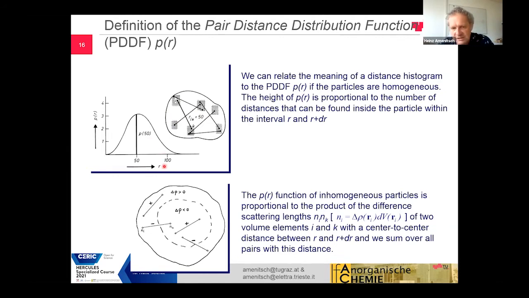What is also important is that if you have non-homogeneous electron density, then things become a little more complicated, but I think also more interesting is if you have a positive and negative electron density contrast, then you probe plus plus. Here you have a positive contribution to the pair distribution function. If you are in the negative domain of the electron density, you also get a positive contribution. If you go from one side to another, if you cross over from these regions, you have a negative contribution. So you have positive and negative contributions from the electron density contrast. And this is very important for the interpretation of the pair distance distribution function.